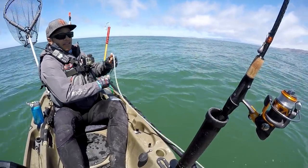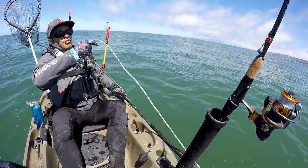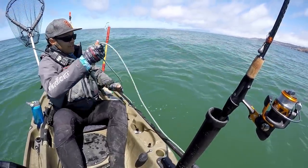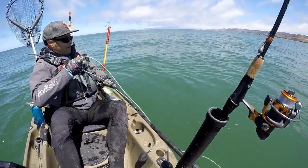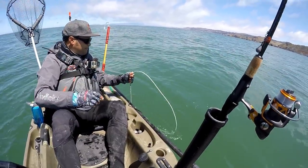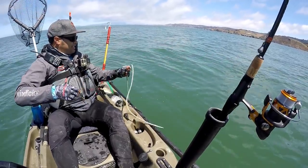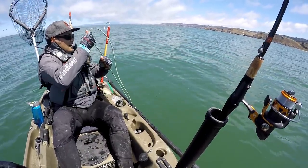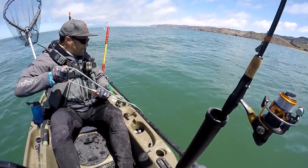It might be that low pressure means there's more males running around for me. I don't know too much about migration patterns or anything like that, but I do know that sometimes the males kind of stick together. So if there's one, there's a lot. And I'm hoping that translates to a lot of crab.